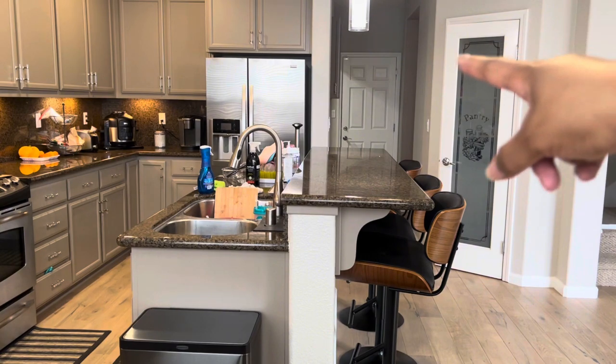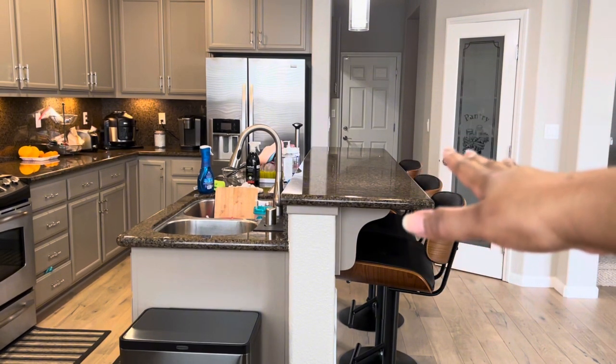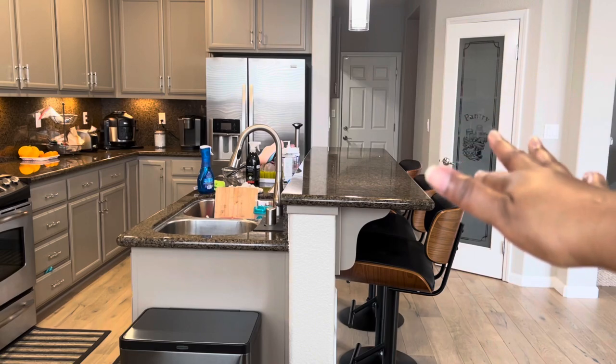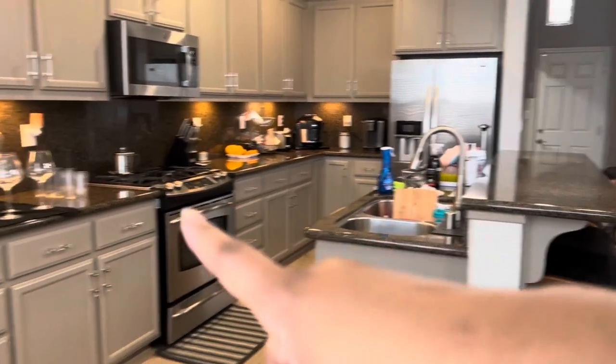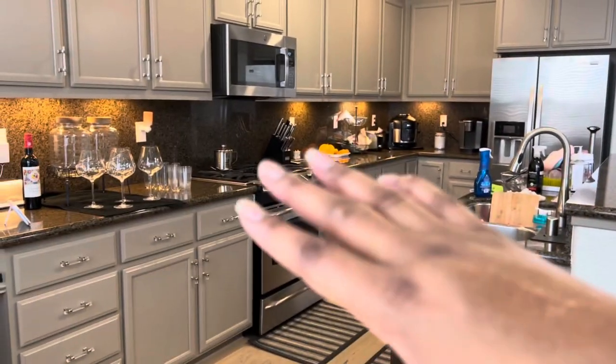Okay, so this is where I'm gonna put all the food at. So normally I always put my food up here whenever I have people over, and then I have my drink station right here. And then if there's desserts and stuff, I just throw them over there.